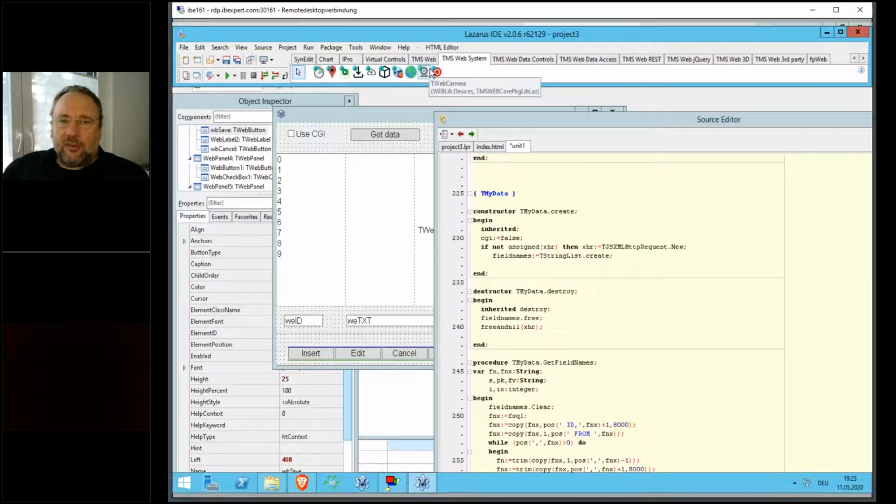Different components, for example, to access the web camera, to read, for example, barcodes or something like that from your mobile device. So you can, for example, use your Android device, or you can use your iOS device and press a button in your web application, and using this component, it will show you the possibility to read, for example, a barcode or something like that.